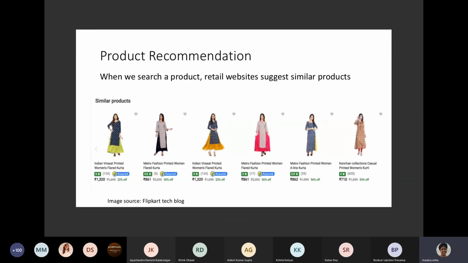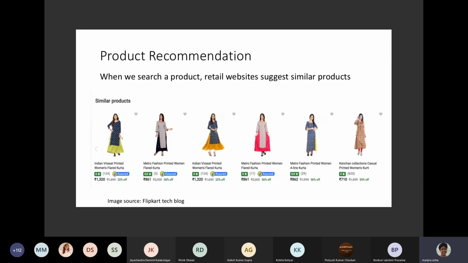So we all visit e-commerce websites these days, right? And many times we do not search for a specific type of dress or a specific type of gadget. We give a generic search like cotton kurta or Bluetooth headphones, and the e-commerce websites return various results, and when we click on one of the results that we find interesting, the page also shows us similar products, right?